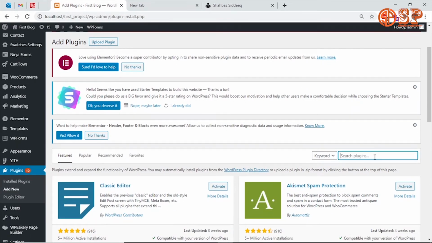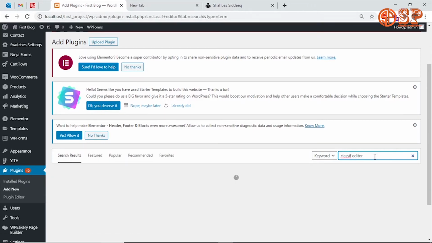Let me find it, classic editor. Oops, it's not classic. It's classic, no, it's right. Classic editor, and you will get a list of plugins.